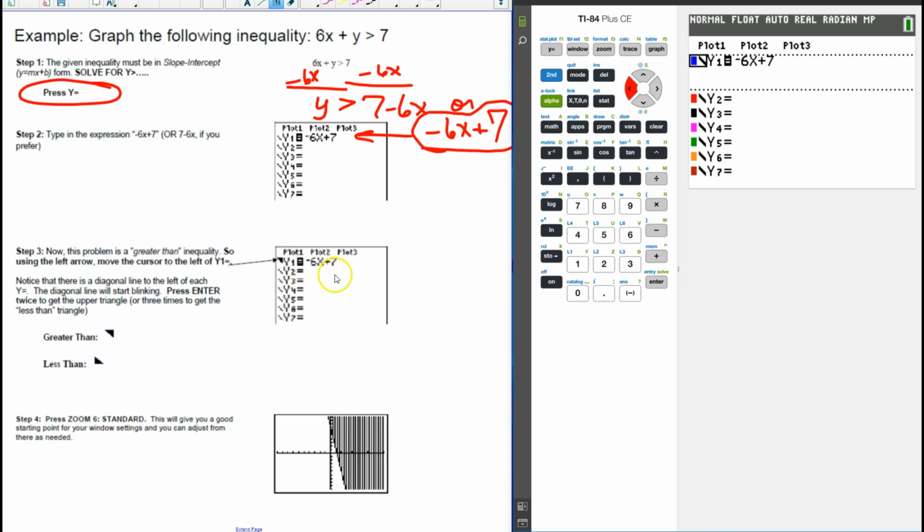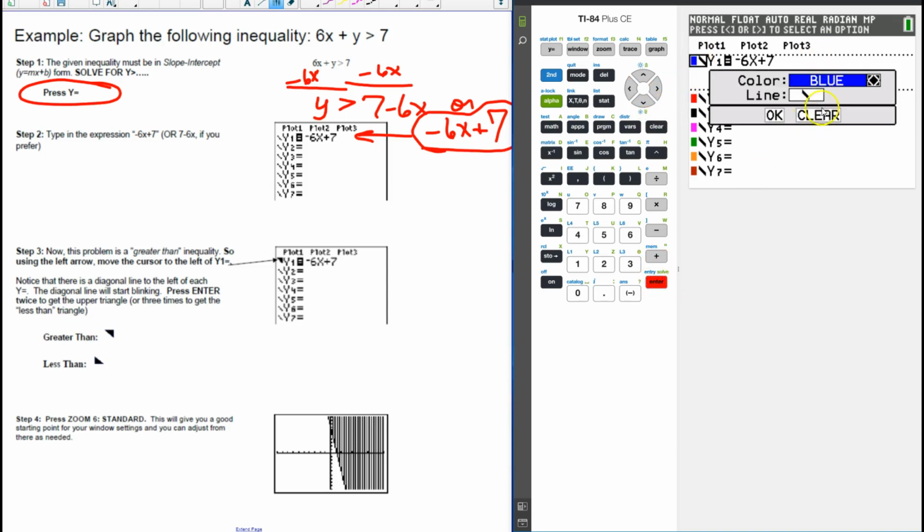Okay, and you'll just leave it sitting there if you don't try to hit enter again, because that'll flip you to the next symbol. If you skip it, you just cycle back through. There's 6 or 7 symbols, so just cycle back through, pressing enter, enter, enter until you get back around. We want the upper shaded triangle. That means greater than. Now, those of you that have this kind, when we press enter, it's actually going to open this up. So you get to decide what colors you want.